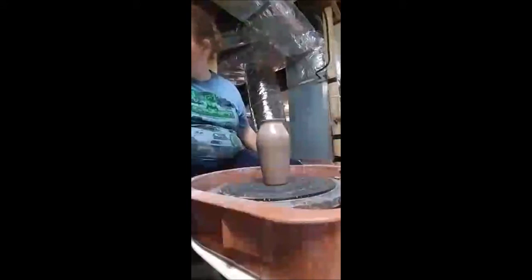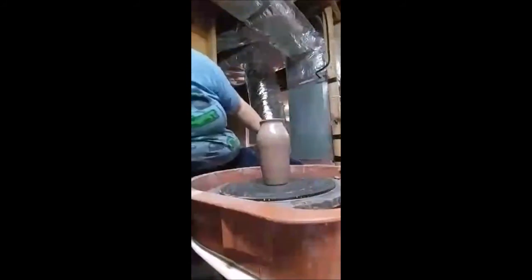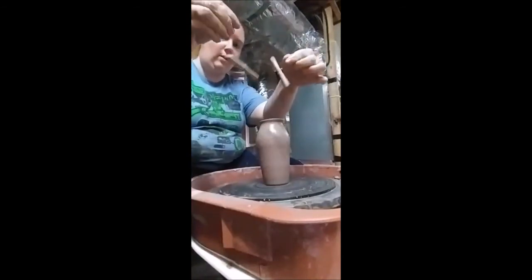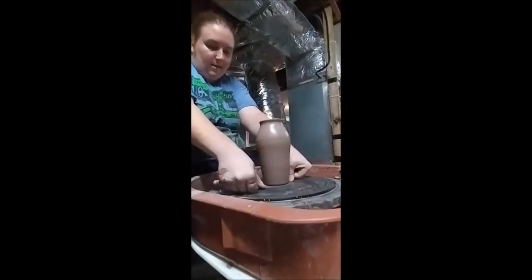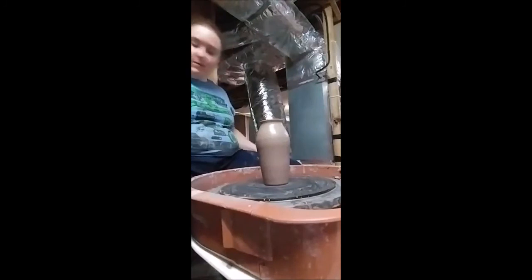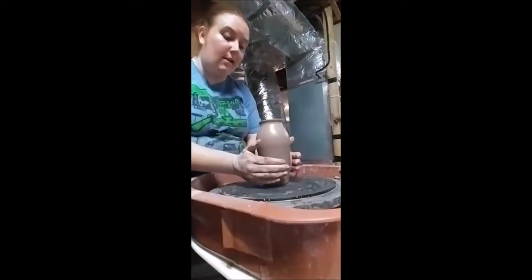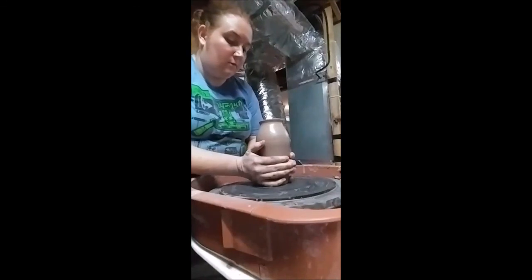And then last but not least, I take a wire tool, which is exactly what it sounds like. Here we go. Mine always runs away. A wire tool is a wire with two little handles, and I wrap it around my hand very much like you would dental floss, and I press down with my thumbs against the top. I just press and pull straight to me in one fluid motion. What that does is, if I have very dry hands, this is very soft, normally I would just set mine to the side. If I wanted, with a little twisting maneuver, I can lift the pot up and set it to the side to let it dry.